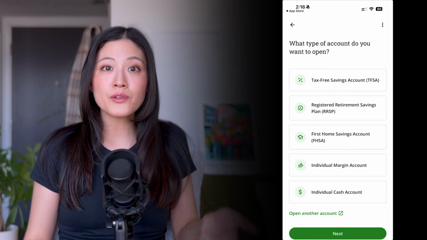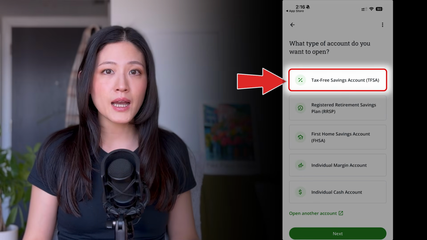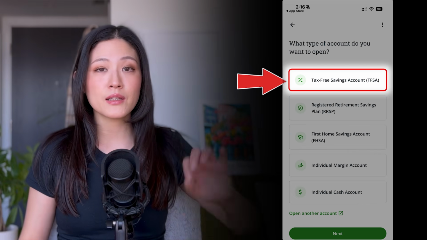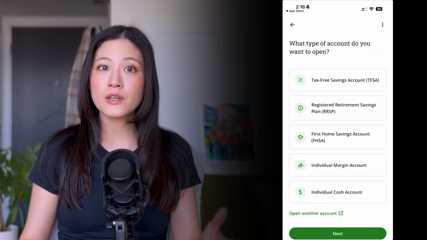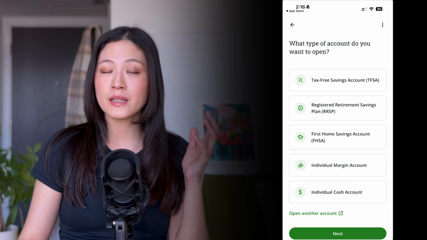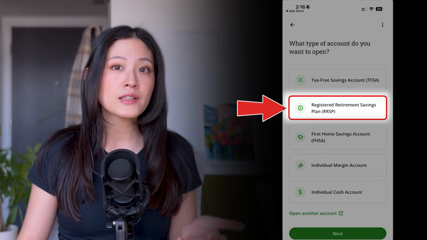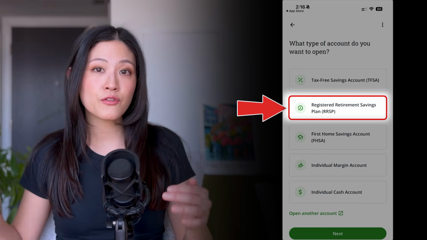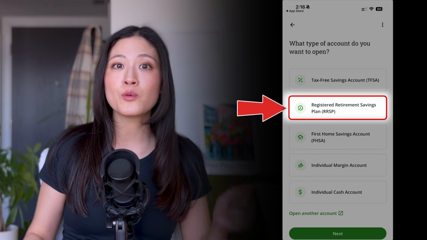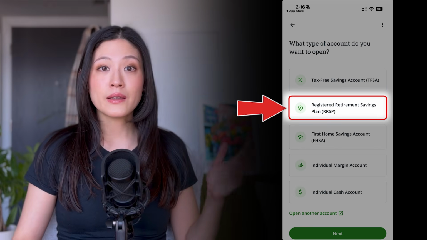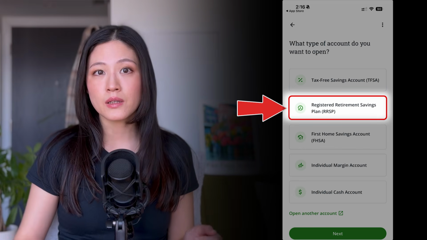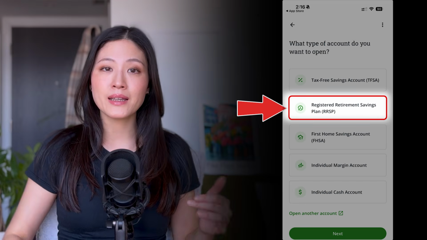You can even pull your money out of your TFSA at any time and not get taxed. Mainly because the money you put into the TFSA in the first place was already taxed. But note that you won't get a tax deduction when you contribute. That's different than, let's say, an RRSP, where yes, your investments can also grow tax-free. However, once you withdraw funds from your RRSP, that amount will be subject to taxes. The upside, though, is that any money you contribute to your RRSP can be deducted. And this reduces your taxable income and likely your tax bill.